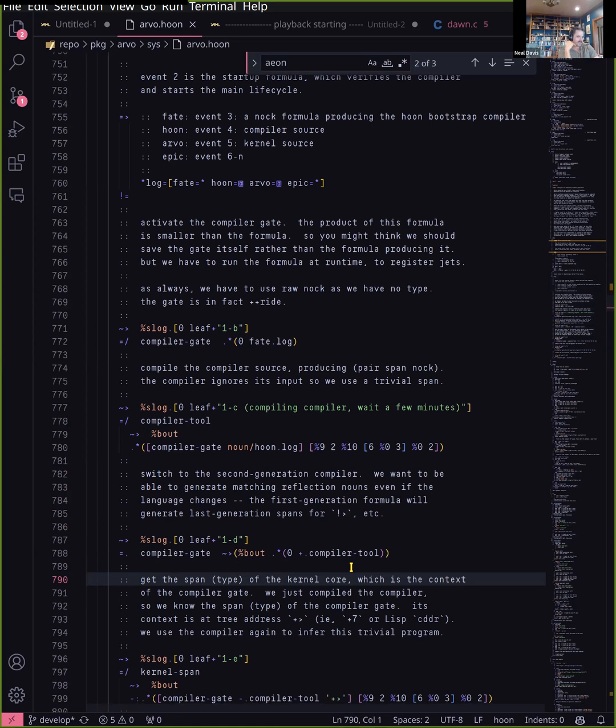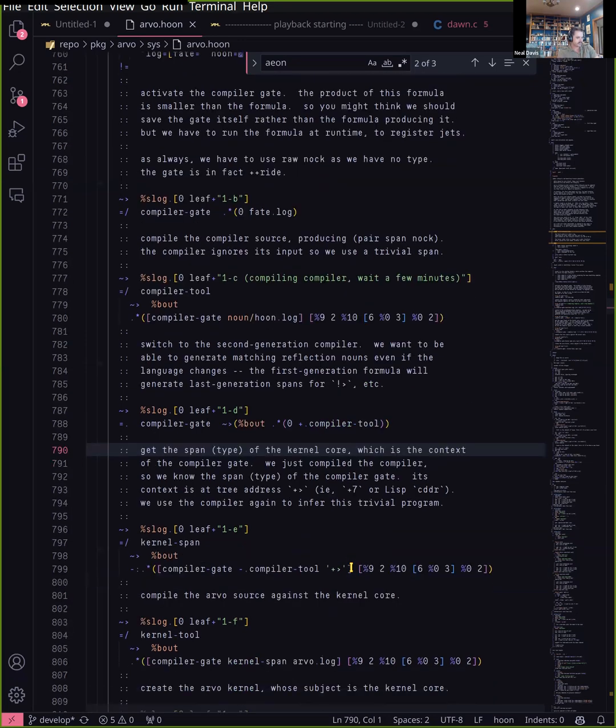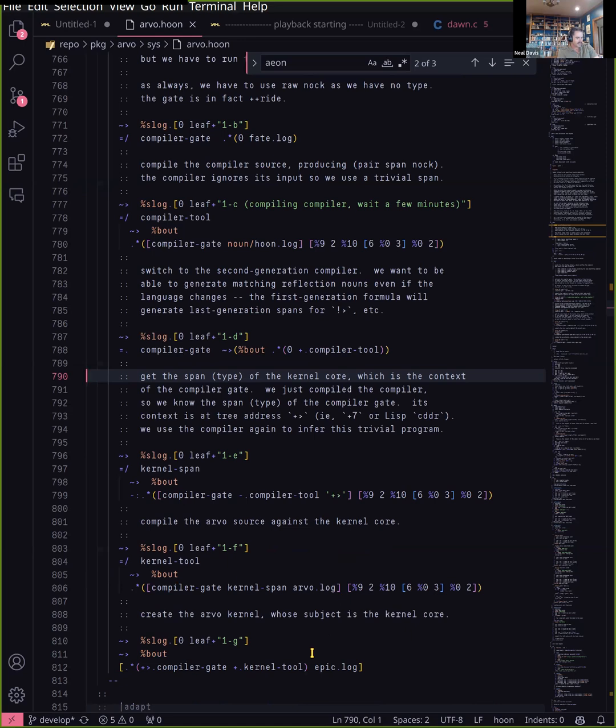Your subject is a type, everything is there, and you can actually run your main event loop now. So this is your process for actually bootstrapping that kernel. Then when you're done, what actually gets returned is .tar of your compiler gate against your kernel formula against epic.log, which is events 6 through infinity.